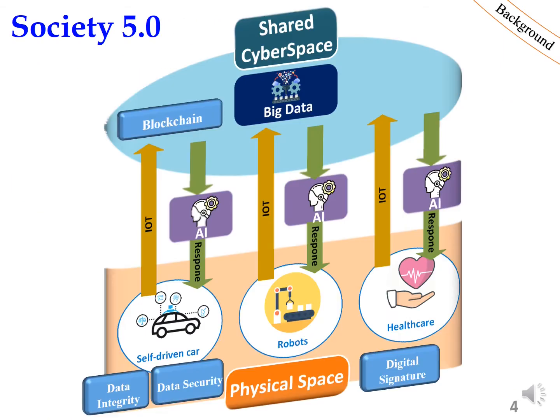the Super Smart Society. In Society 5.0, a huge amount of information from sensors in physical space is accumulated and stored in cyberspace. In cyberspace, this big data is analyzed by the AI engine, and then they feed back the result to the physical space in various forms of applications and services to benefit human life. For example, the self-driving car, robots, healthcare systems, and so on.